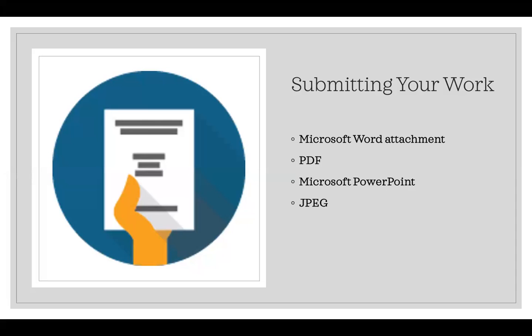When you submit your work, you will need to submit your work as a Microsoft Word attachment, a PDF, at times perhaps a PowerPoint, or a JPEG, which is a photo file. The reason that you must submit your work this way is because these are the formats that allow me to leave comments on your work. If you submit another form, so if you have a Mac and you use Pages, or you just submit a link to a Google Doc, you are going to receive a 0 for those assignments. Everything needs to be submitted this way. That's very important for this course.